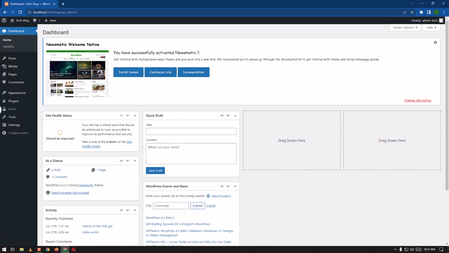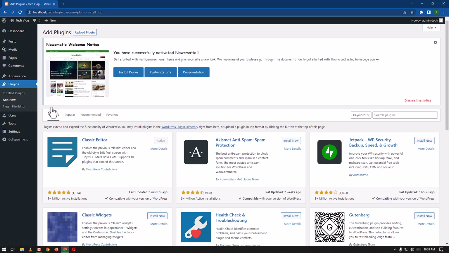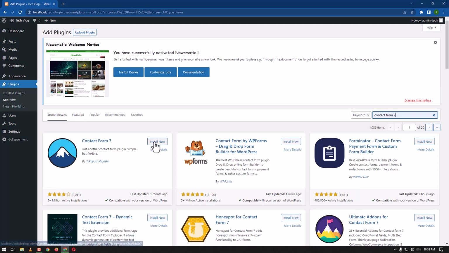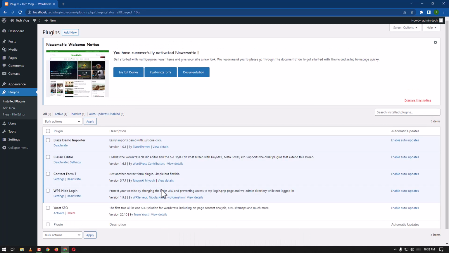and how we can create them. So here we go first to plugins and then to Add New, and we have to create a Contact Us page. So here we go and search for Contact Form 7, that is a plugin, and then we will be installing it. Install now, and then we will be activating it. When it is activated, I will tell you how we can add a Contact Us page, so the users can contact us.